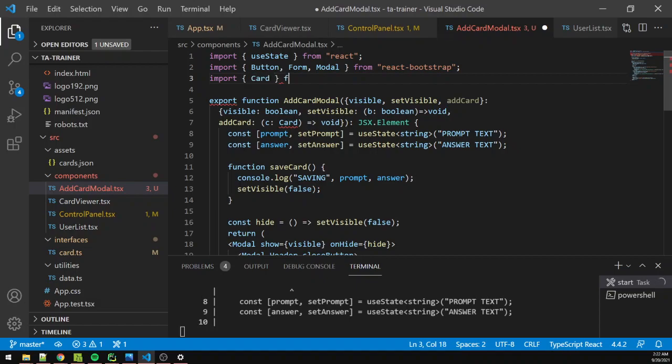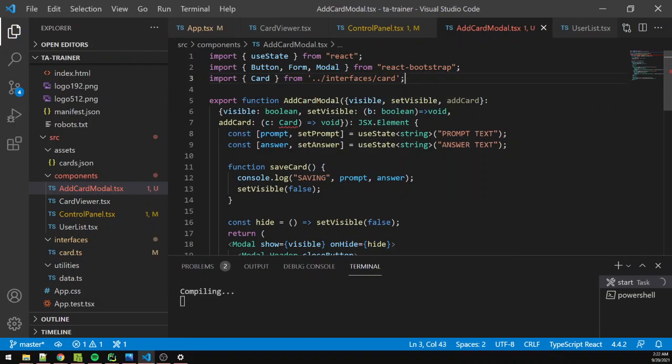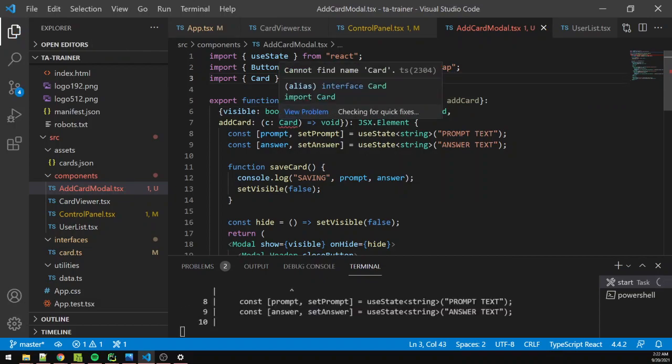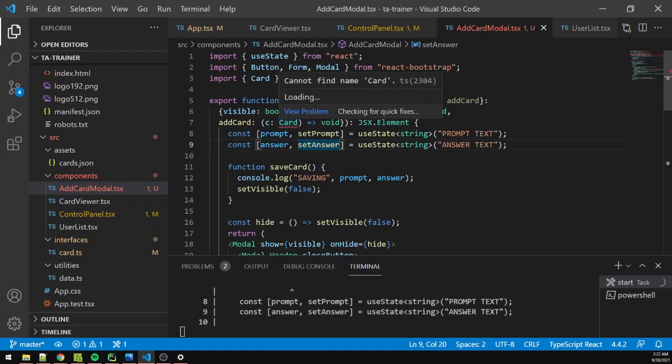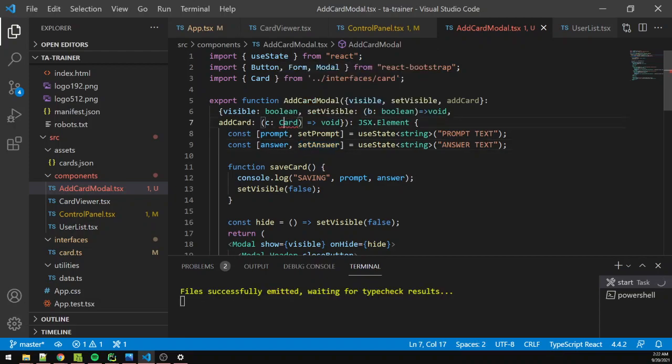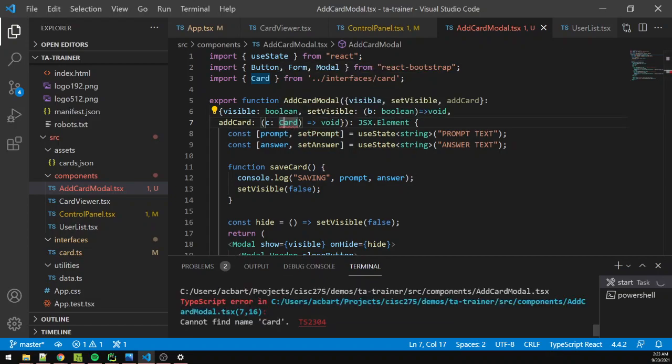Almost there. We've almost got this from interfaces card. Now we'll have access to my card class, and hopefully everything will be happy, because this is getting to be a very long video. Come on, I know you can find it. It's in there. Just dig deep. You can definitely find interfaces card. And yet it claims it can't.